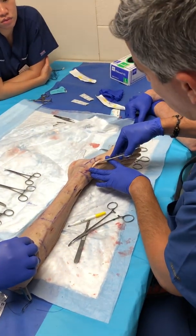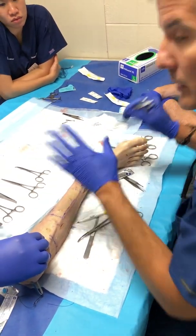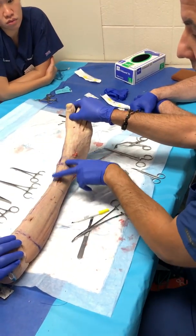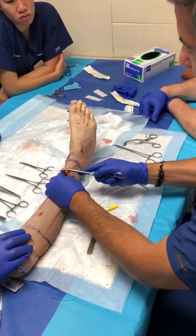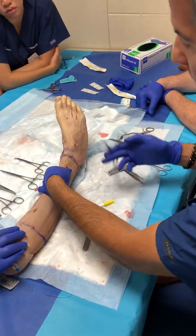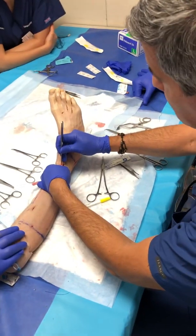So go like that, open up here, okay? We open a little bit more this way, okay? And you're gonna dissect it and transfer, but let's do the split, okay? Now, same dissection, 1.5 centimeters from the tibial crest, 5 centimeters above the ankle. What we identify that is, let me take this one out so it's not in the way. So that's your tibialis, okay? So what you're gonna do now, make a little tiny hole right in the center.